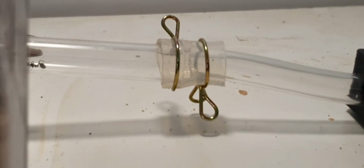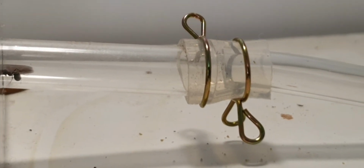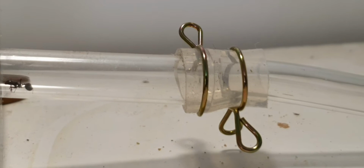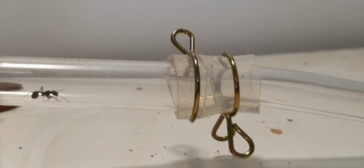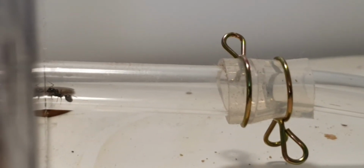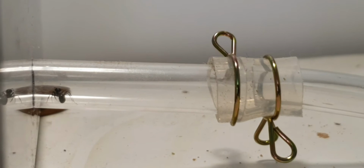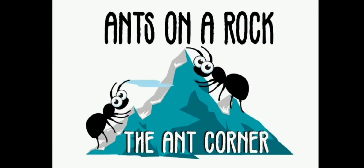And as you can see, there's already one of the majors starting to explore. He went back and forth for a little bit, but actually retreated to the test tube again. They are now exploring back out to the Outworld and have been in the nest, but are yet to move into it. But I am not going to force them to move. We'll give them time. Overall, I think this is a really cool nest, and I'm going to give you an update in a few weeks.